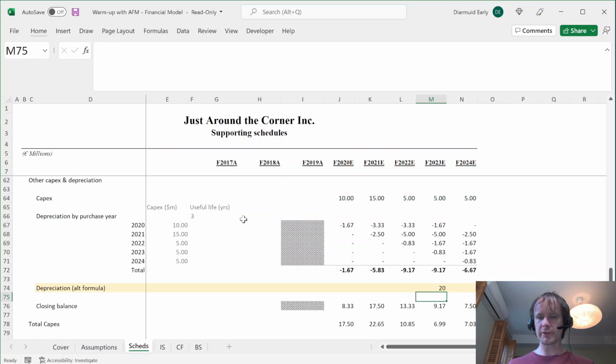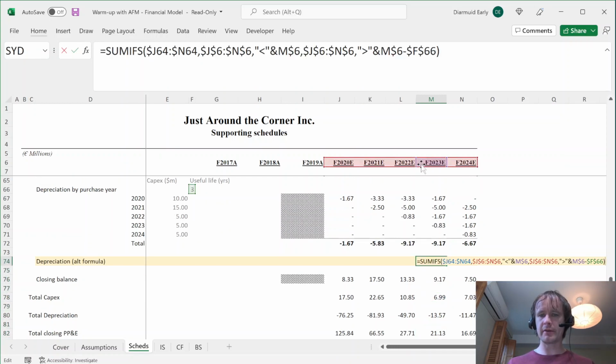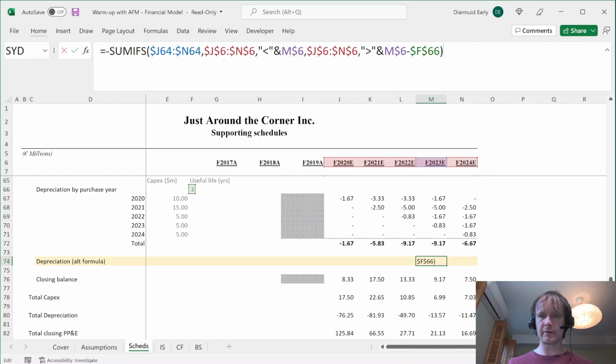So what that SUMIFS is telling me is how much in total did I spend in the years that I am fully depreciating this year. So before the current year, but after 3 years before. So in other words, if something is 3 years old, I'm only half depreciating it this year. If I bought it this year, I'm half depreciating it. Anything in between, I'm doing a full 1/3 of that. So the first piece is going to be minus that over 3.